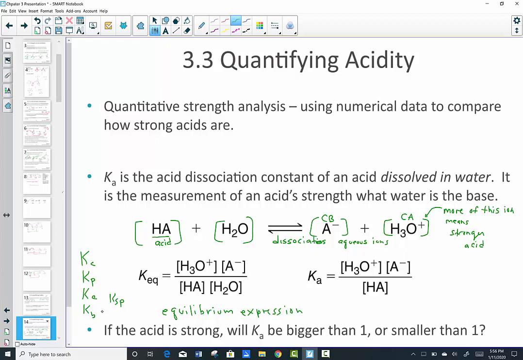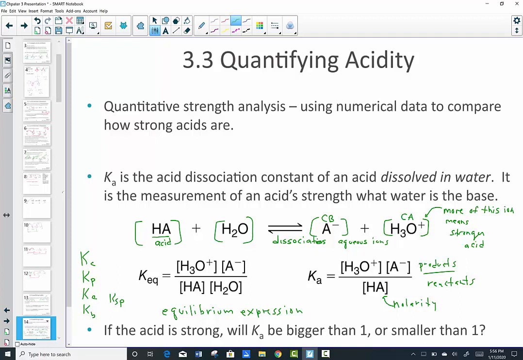And it's just an expression that gives us a number. It's the magnitude of the number, how large or how small the number is, that's of interest to a chemist. The K constant itself has no unit. It's just a number, and the magnitude gives us great information in comparing. Well, let's suppose we have an equilibrium that's really favoring the forward direction, making a whole lot of aqueous ions. What would that do to the Ka constant?